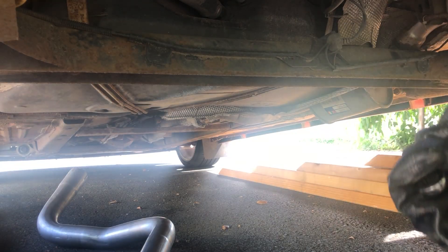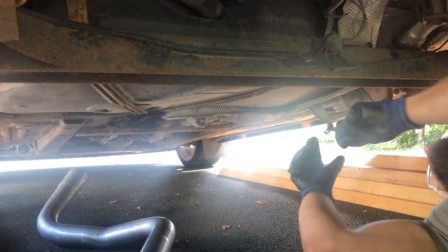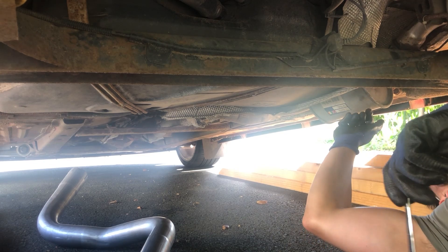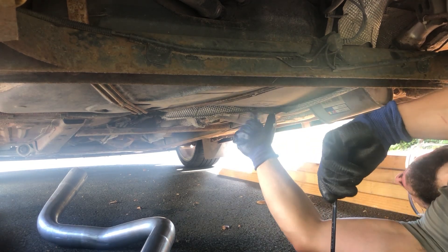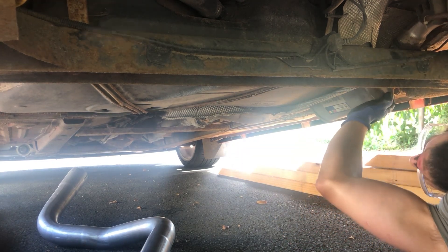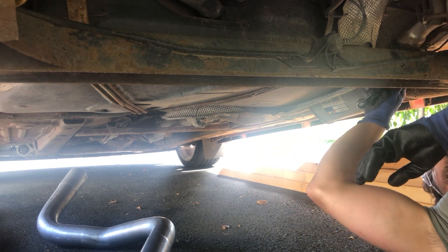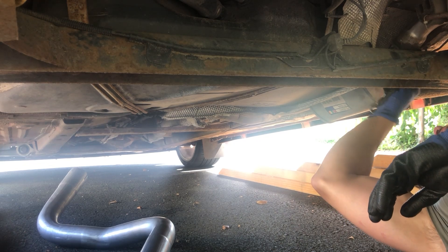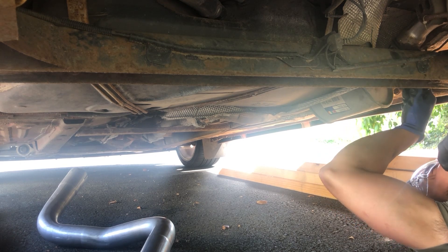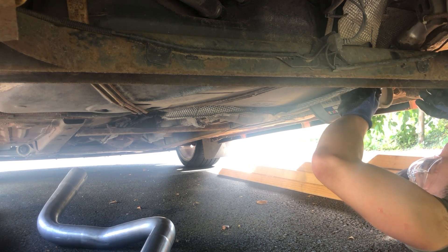I've got a 13 mil spanner. Something I forgot to mention when I started re-recording — I've put some eye protection on, because the amount of rust and stuff that falls off these things when you're trying to do them is ridiculous. Ash told me that this center section he fitted not that long ago — it's been on less than a year — so we shouldn't have too many problems. But he did say when he was doing it he ended up with so much rust in his eyes he went to A&E.